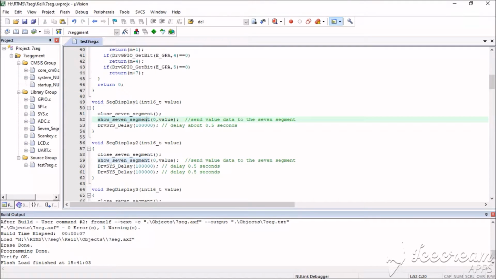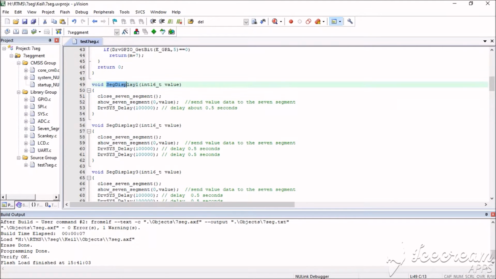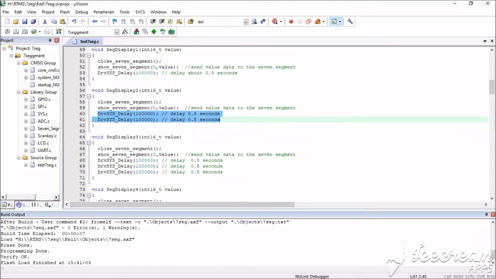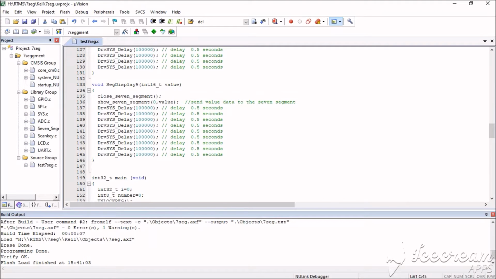We are going to use the implementation of a separate function for each keypad. For example, the segment display 1 will run if the user selects 1, and the delay will be minimal, about 0.5 second. If the user selects keypad number 2, the delay will be about 1 second for each interval of the number, and so on until the number 9. So theoretically, based on this coding, the number 9 7 segment display will have the longest display.